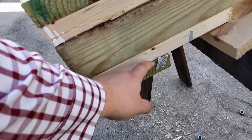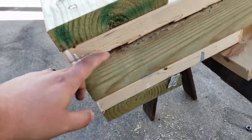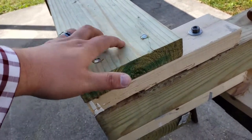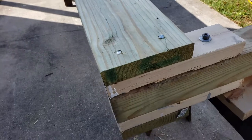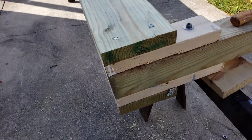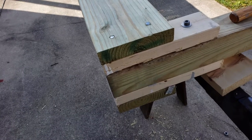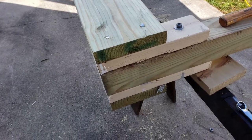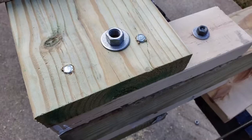And there's a gap here. It needs to be clamped. But I don't have threads here on the other side, really. It's almost perfectly flush. And I need to grab on with a nut and clamp it down. Well, we'll try squeezing it with a couple clamps and see where we get.